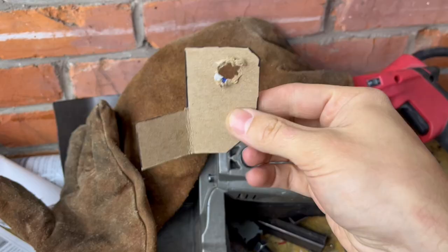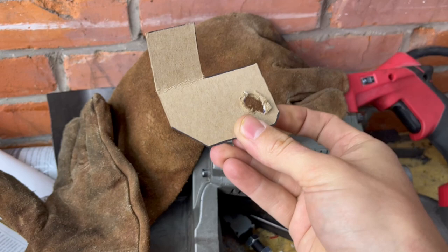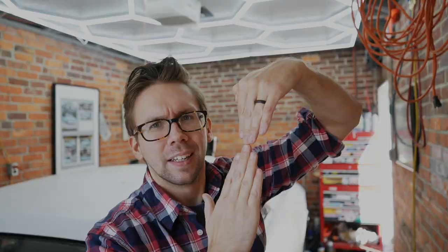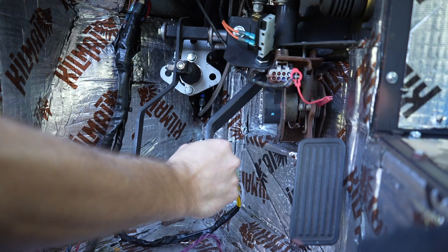Using your favorite breakfast cereal box — I chose Frosted Mini Wheats — make a pattern so your brake pedal switch lines up correctly. Take that cardboard pattern and trace it out on 14-gauge steel, give it some cutting action, then bend it a little to give it the proper angle. Give a little breathing room between your pedal and your bracket — about a half inch of space — so you can get your jam nut in there and still have adjustability. Then paint it black to cover up your poor fabrication skills and bolt it in. Once you've got the preliminary adjustment where you think it needs to be, tighten up the half-inch bolts and give it a shot.